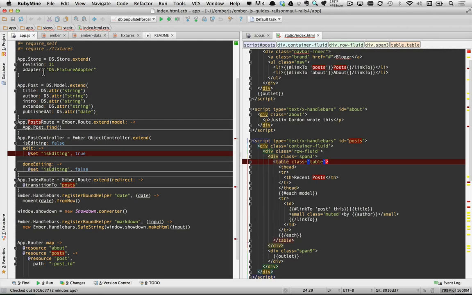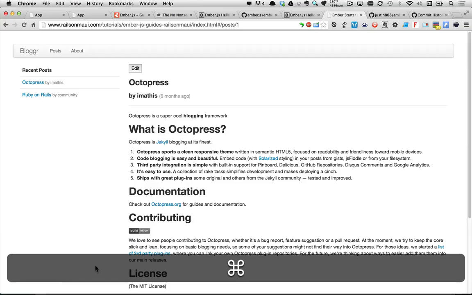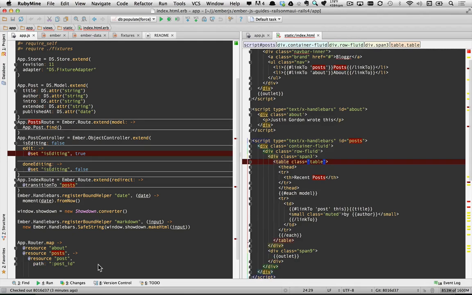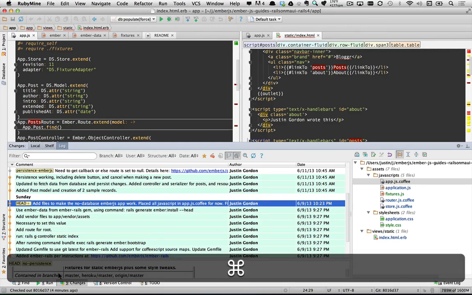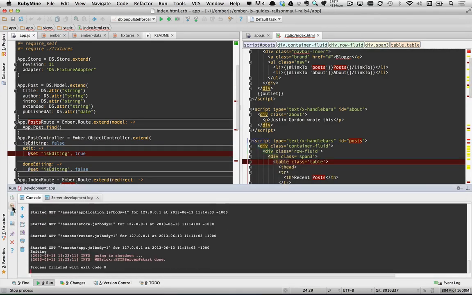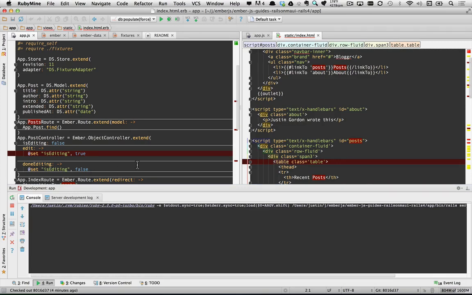I'm not going to go into great detail on what's in the CoffeeScript file or the index.html file. The reason is that the code in these files is carefully detailed in the Tom Dale tutorial, and I've already given instructions on how to set this up so you can run this in your own environment. What I'm going to focus on is what it takes to convert this to using Rails 4 for persistence. I've synced up the files to this commit, and I'm going to go over to the Run tab. I'm going to stop and restart the application, and let's see what we have.